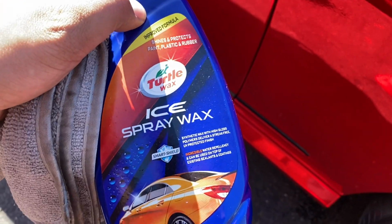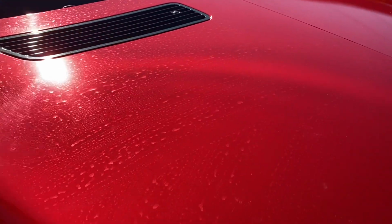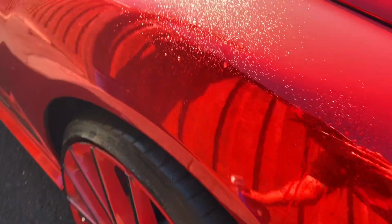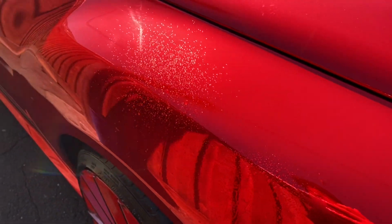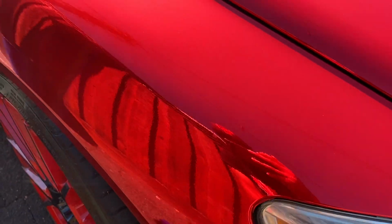So I will say the best thing to use on this would be something I'm just trying out today, called ice spray wax. But look at this. I washed it, but look how it's leaving the car looking. The top I didn't do yet. I did wash the car first, but this is all from me wiping it down with this. So I repeat, it's called ice spray wax. It's no endorsement or nothing. The only reason I bring this product on the channel is because this is what I use for my chrome wrap and it works pretty good. And this is my first time actually using it, and look at the outcome.